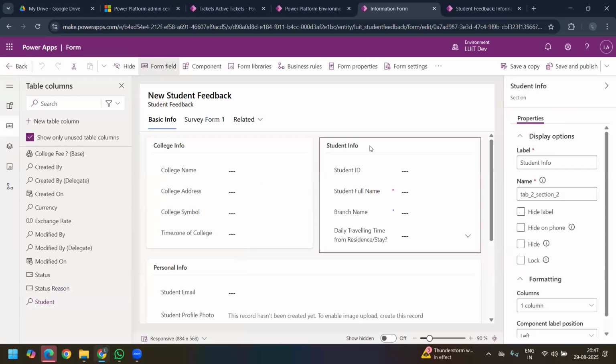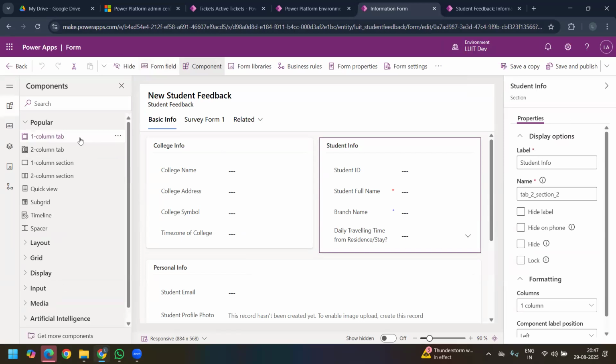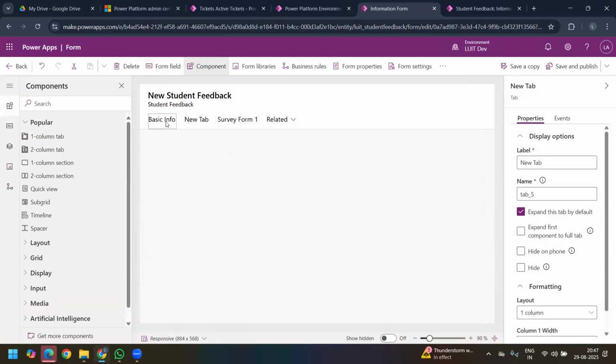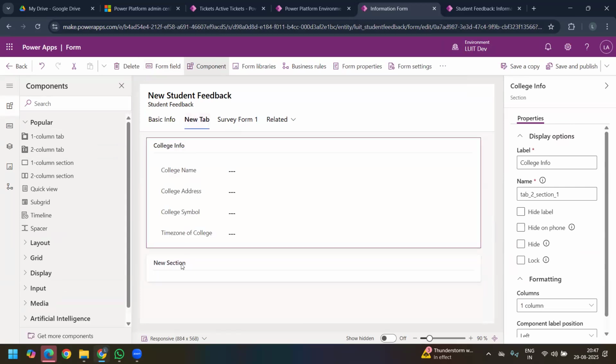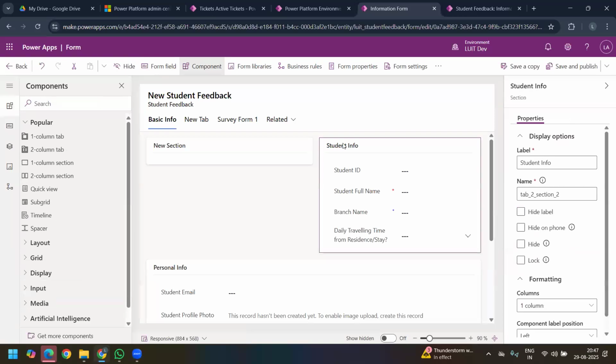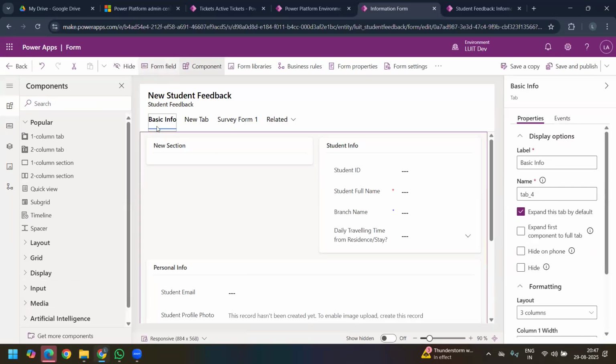So I'm deleting this student info section, or let me create one normal tab, because we have created three tabs, right? Here I'm moving this college info, and here I am deleting this student name, everything. I don't want all this junk.